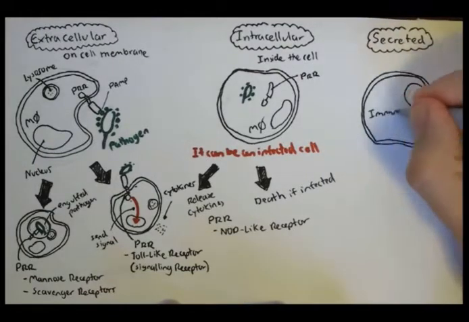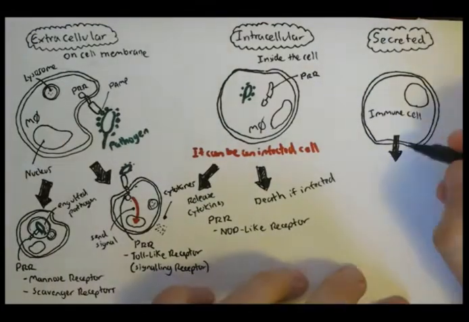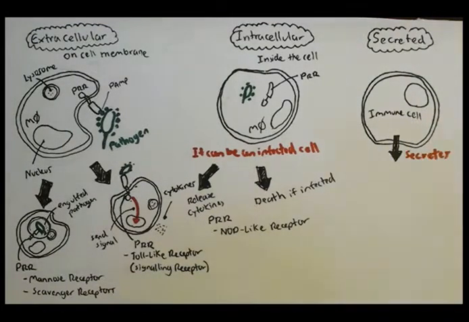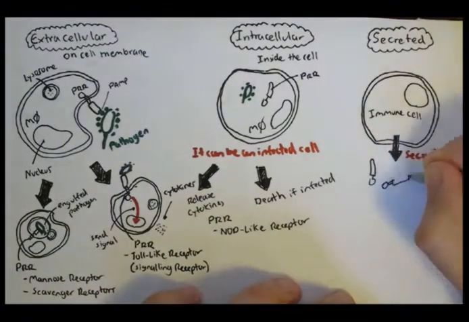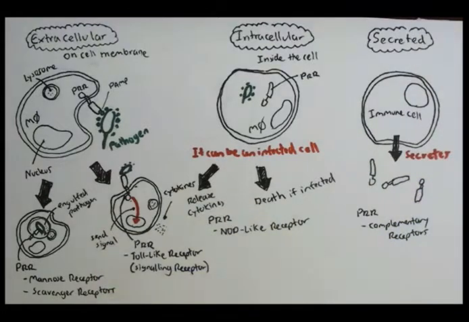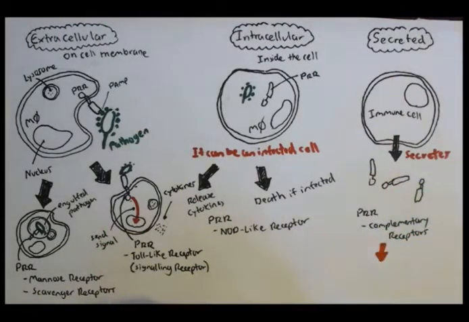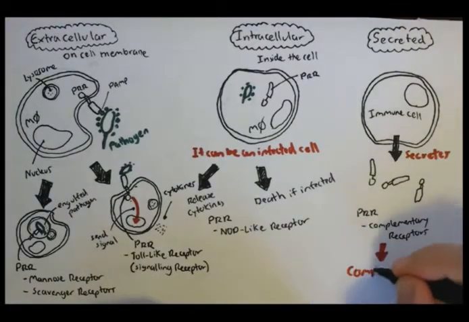Now the last ones are the secreted PRRs, which are secreted by the liver and by the immune cells. But after they are secreted, they have no relation to these cells and are part of a different system. There are many types of secreted receptors, but we are mainly looking at the complement receptors, which are usually secreted by the liver, and these complement receptors induce the complement cascade. And you can watch a video on this complement cascade, which is very important in the innate immunity.